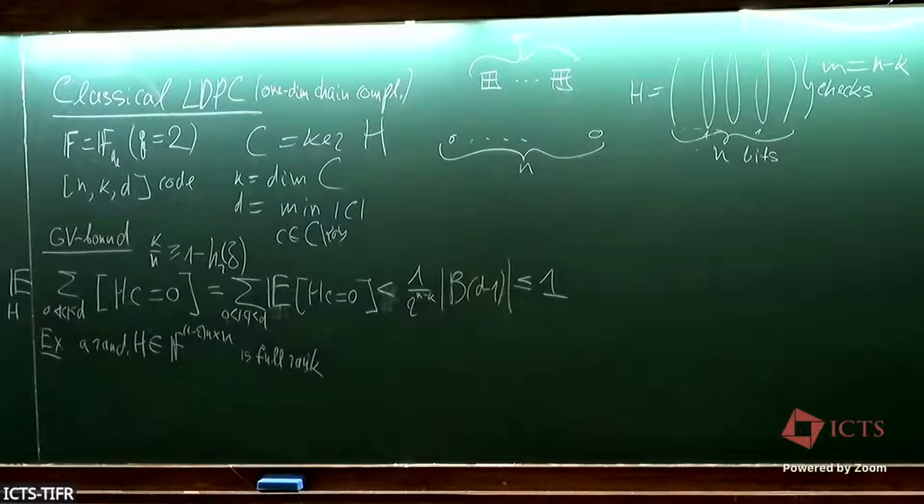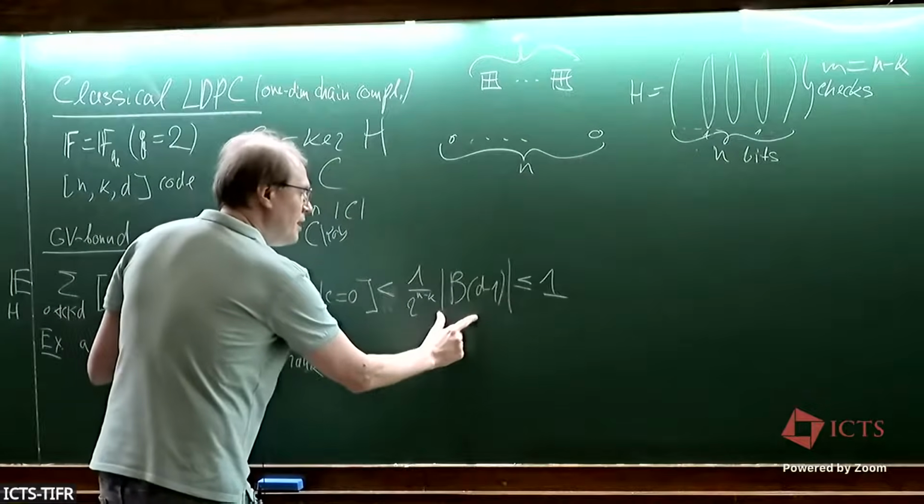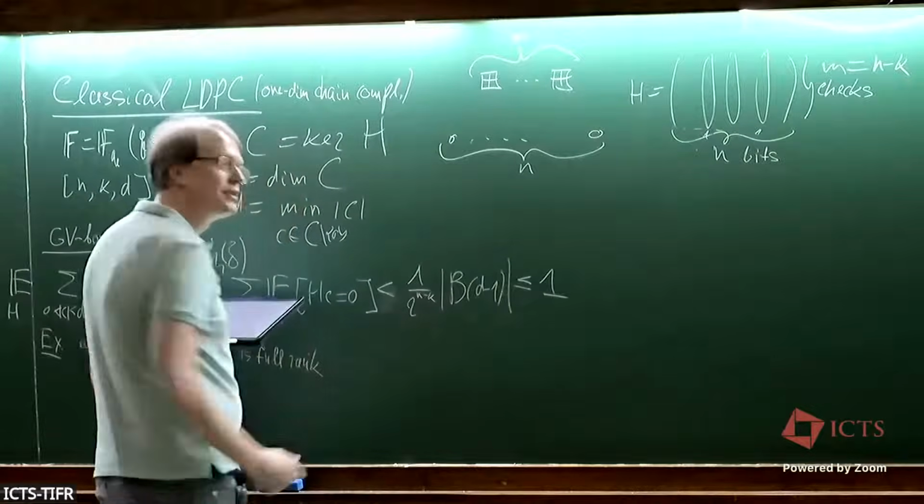And by the way, I forgot to say that, of course, this idea also says much more. It not only says that we have a matrix, but it also says that we have a lot of matrices. In fact, almost any binary matrix gives you a very good code. So if we choose at random, because this quantity can be very small, if we increase this one.